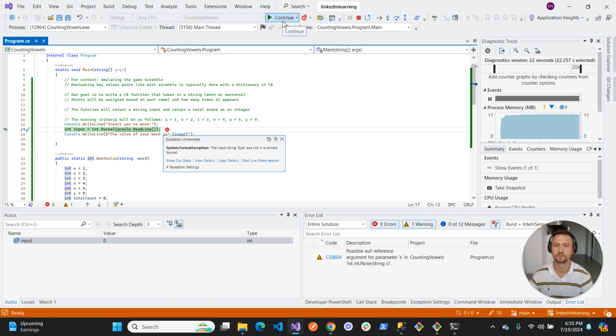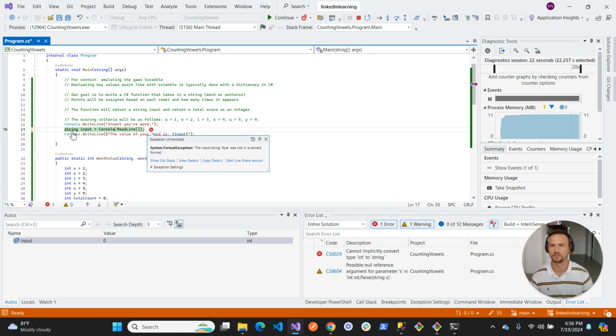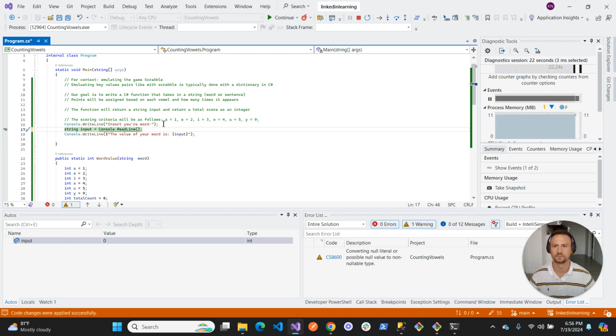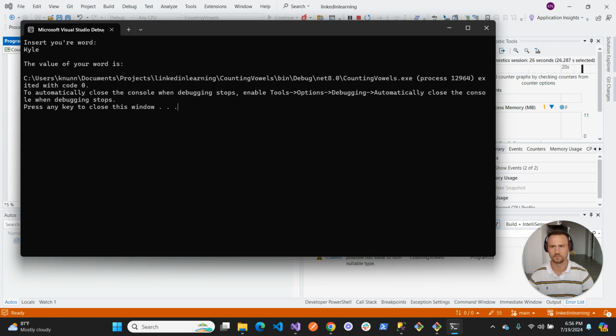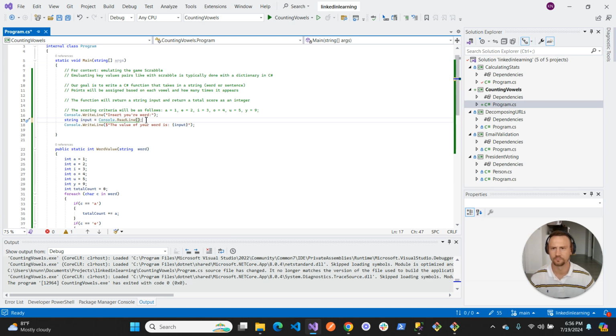Well, Kyle was not in a correct format. Oh, damn, dude. Come on, Kyle. String input. We don't need to parse anything. All right. Let's try this again. Continue. All right.